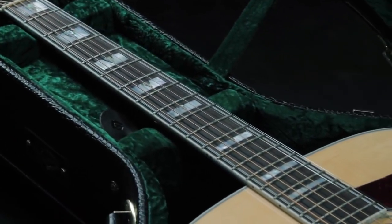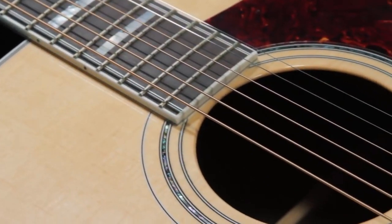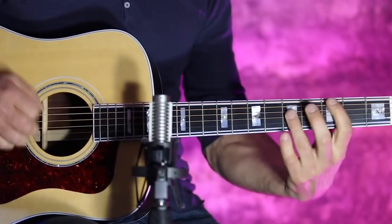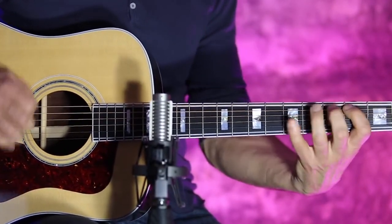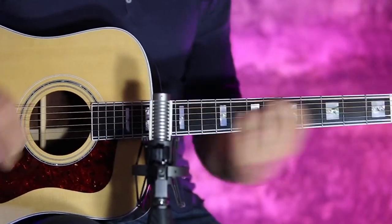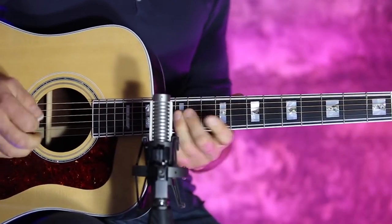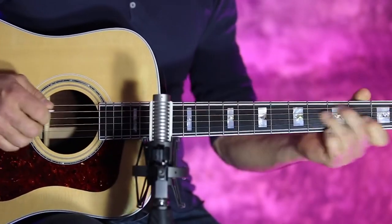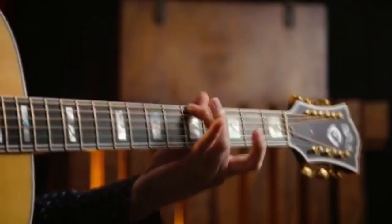It feels loud, alive, and resonant whether playing soft or hard. If this guitar is anything to go by, the latest traditional models are absolutely up there with the other big American names, offering superb quality craftsmanship and world-class tone. The D-55 is a potentially serious workhorse that has every likelihood of outlasting and outperforming any one of us — as long as we can keep on picking. A sumptuous strummer.